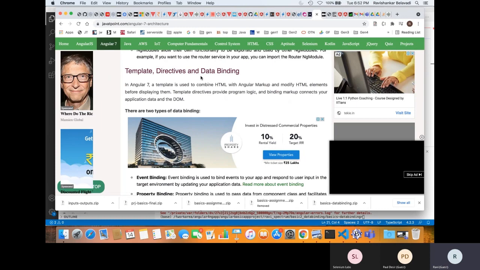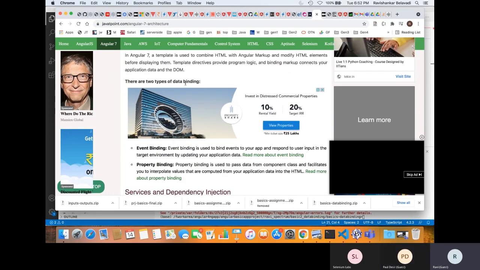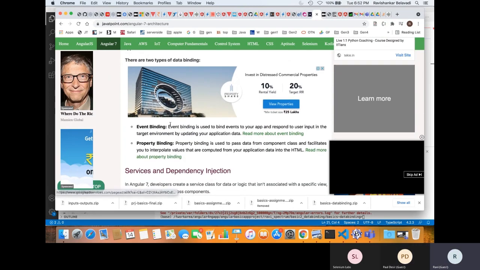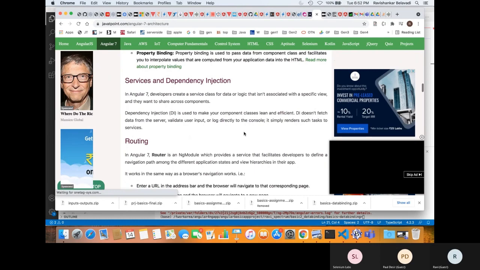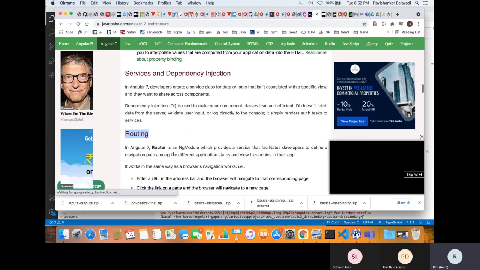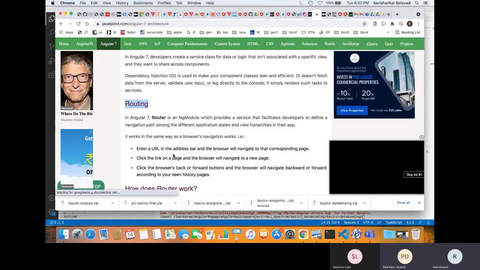Template, directives and data binding, we have been learning that, and a component itself is a directive. Just be aware of that also. Event binding is used to bind events to your app. We have been doing that with event objects. We will learn about routing later, but the router is used to navigate between the pages, between the components and so on.